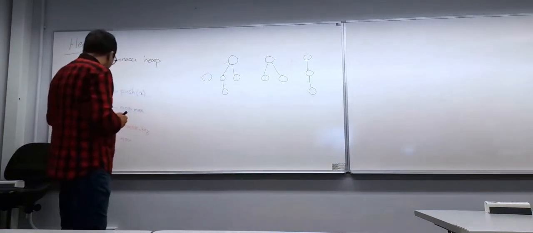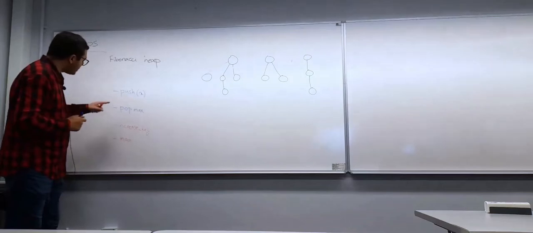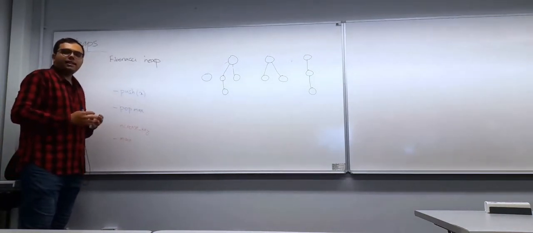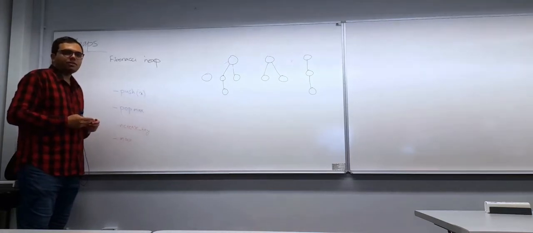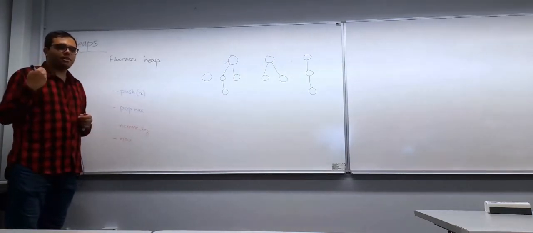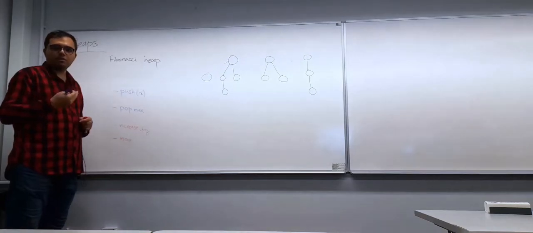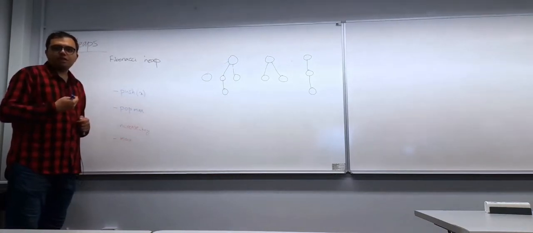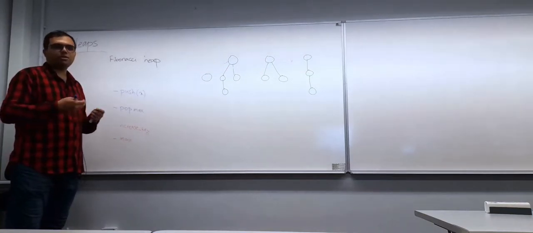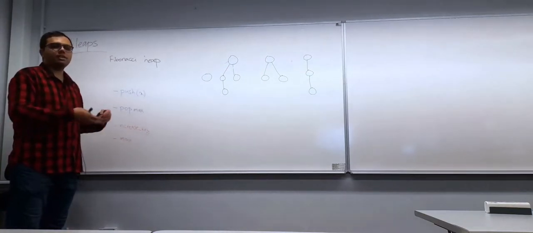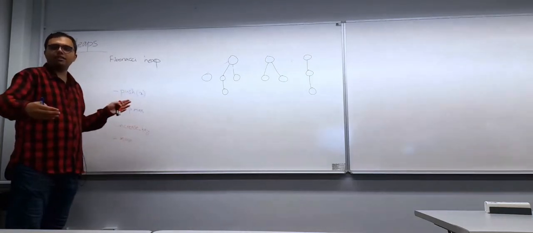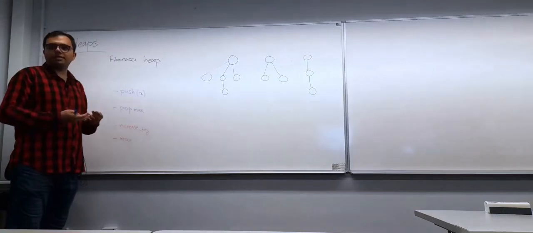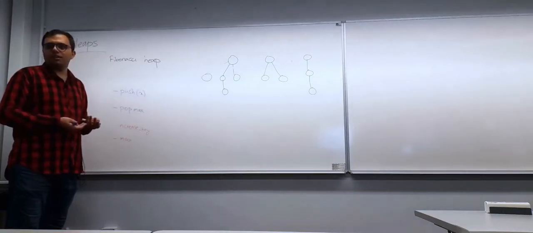Okay, now I have to talk about what happens when I do any of these operations. And the lesson that I want to use is that I want to go back and think about what happened in binary heaps. In binary heaps, whenever I was doing push, I was paying log n. But I realized that if I just don't do anything, whenever it's a push, I just add it and don't really fix the heap property. And then after n pushes, I come back and make it a complete heap. That's going to be faster than doing the pushes one by one.